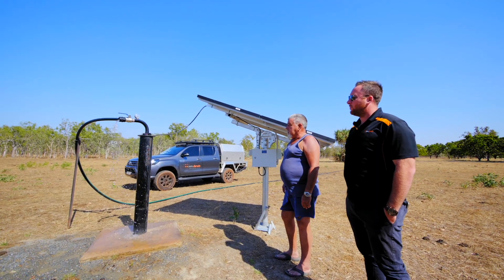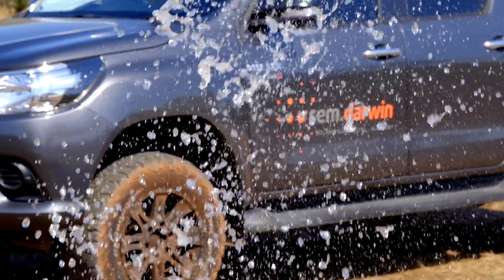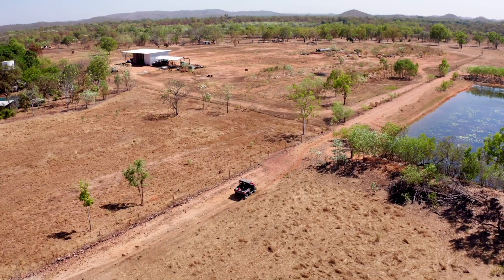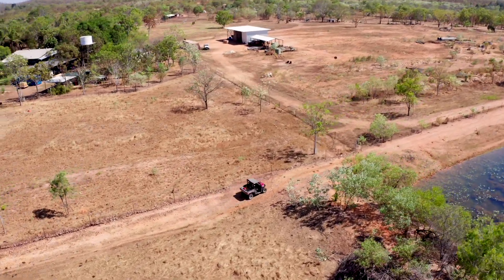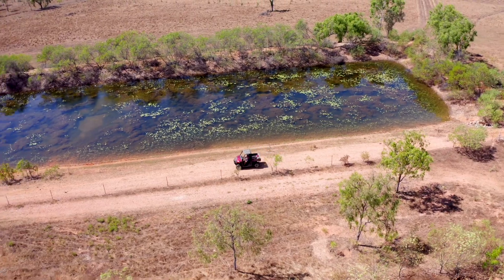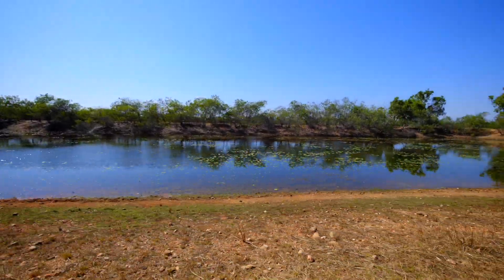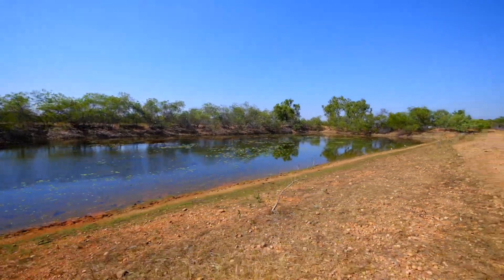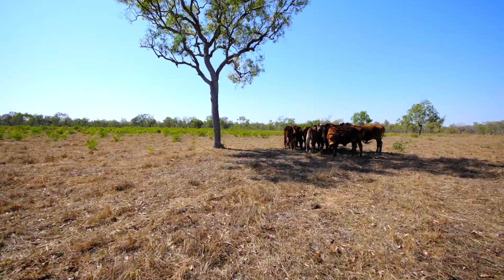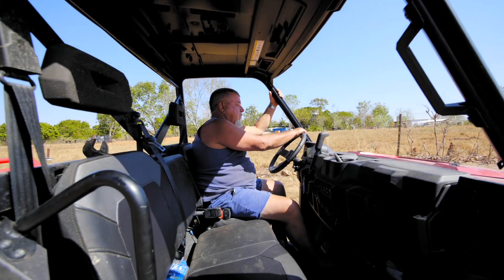When we're talking about customers like Doug — Doug lives on 600 acres. It's not easy to get power over to 250 acres away. When we talk about the cost of installing cables to try and get to that bore, the price outweighs the return on investment — there's no return on investment for something like that. Putting solar there and giving him the availability to pump water whenever he wants through the day so he can water his cattle without worrying about the cost of diesel or electricity, I think really helps Doug out.